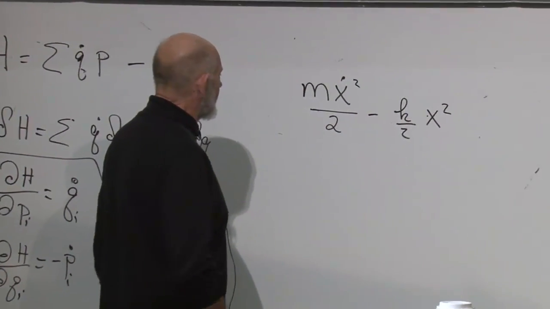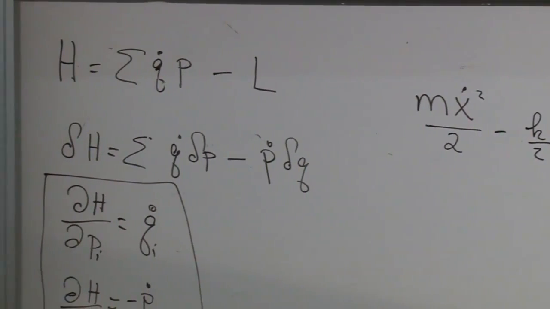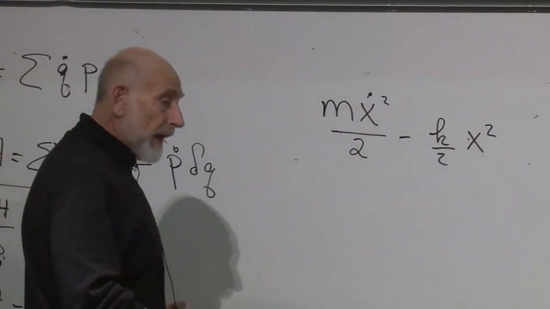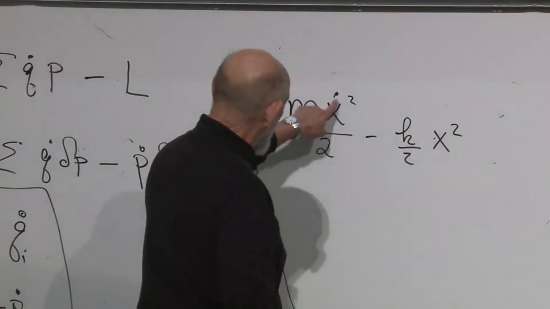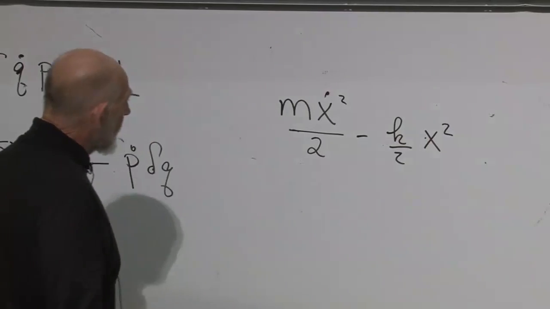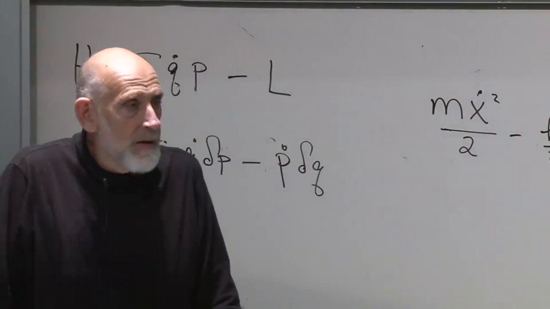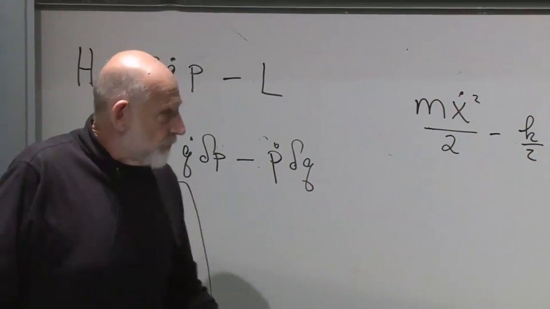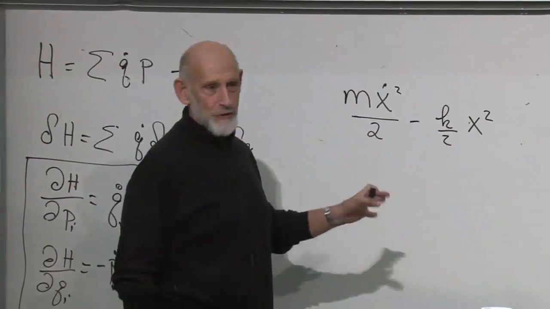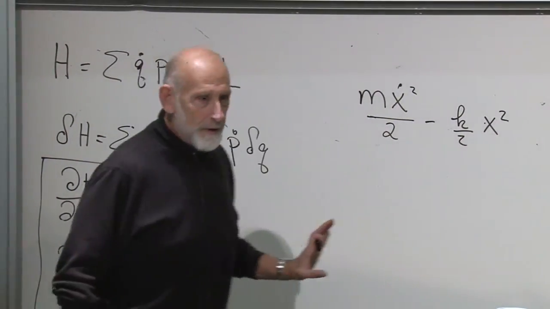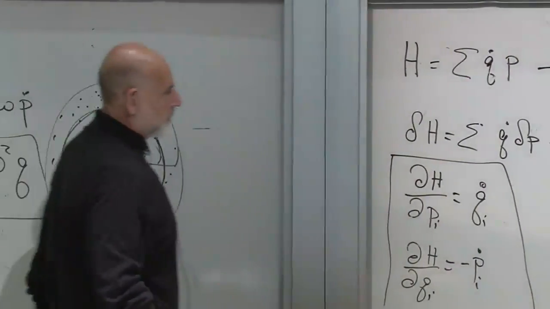That's the Lagrangian. We're going to make a change of coordinates. Let's look at the units first of all. X has units of length. Mass has units of mass. Time has units of time. What are the units of the Lagrangian? Energy. And of course, this does have units of energy. One half m v squared had better have units of energy, otherwise we don't know what we're doing. So everything is dimensionally consistent.